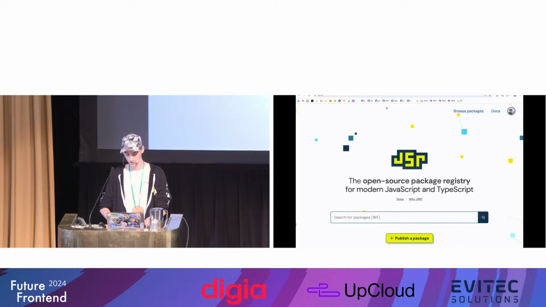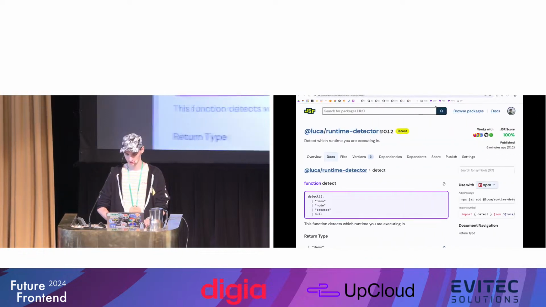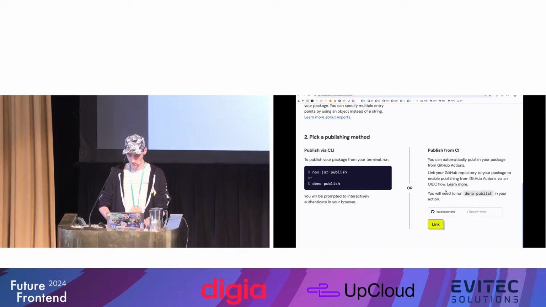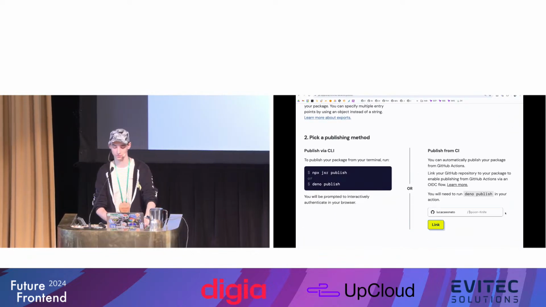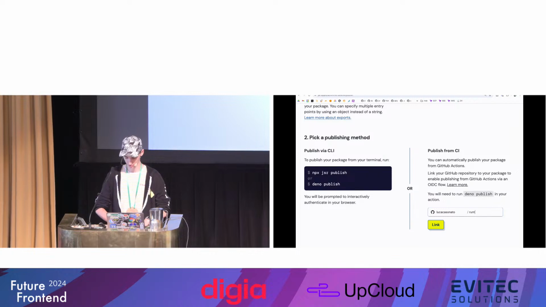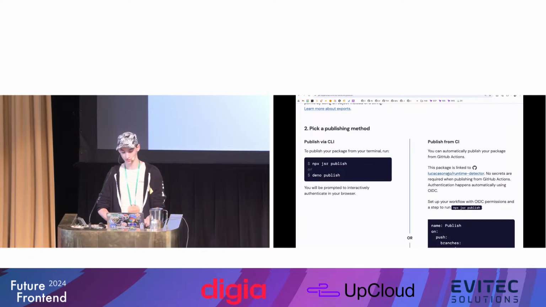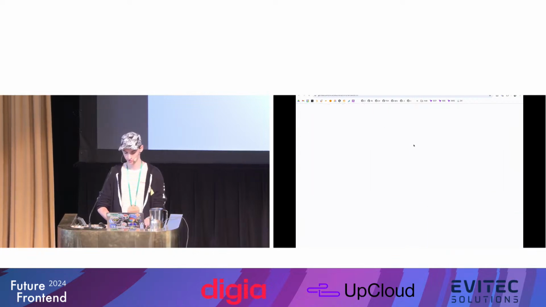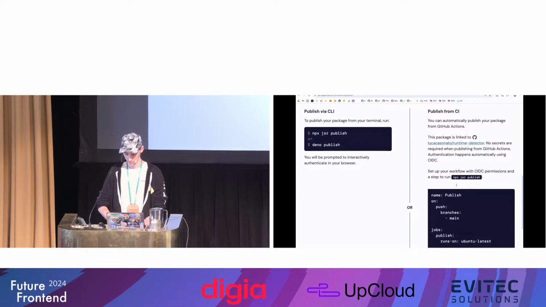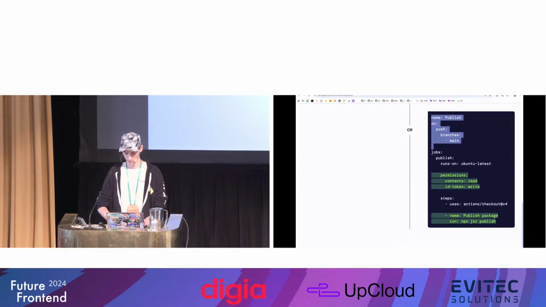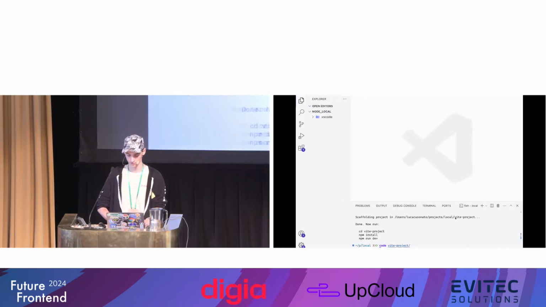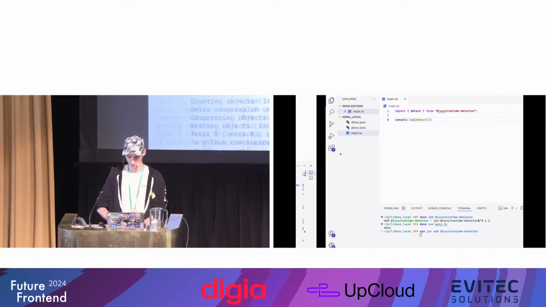So now if I want to publish from GitHub, I can head back to JSR. And where is that? Over here. Head over to the Publish tab and say I want to publish from CI. So the repo that I was using is Luca runtime detector. Click on link. And it's now linked to this repo on GitHub. This is the one we just created. And it gives me a GitHub Actions workflow file that I can add. And you can see there's no tokens I have to set up, right? This just works without any tokens.